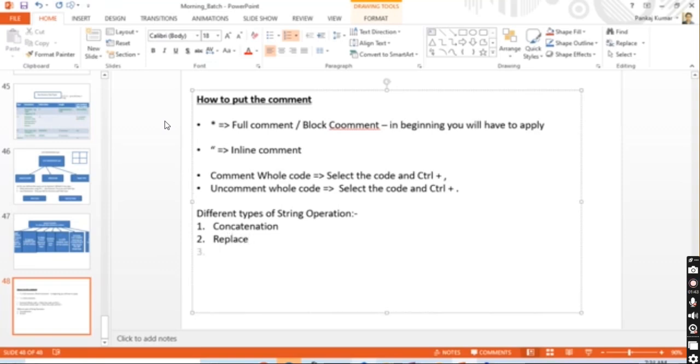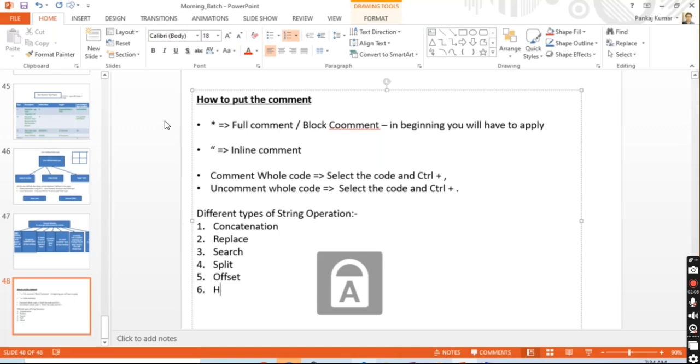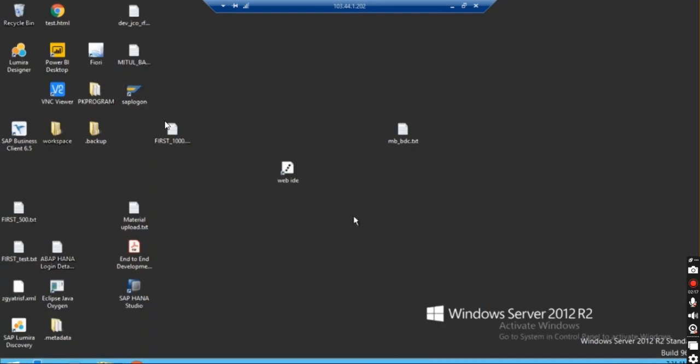Third was search, and we had split, we had offset, and similarly two or three more, right? Concatenation, replace, search, split, offset, shift. Shift was also one of them. So these were mainly the string operations. One or two more were there. You can go through the program and check what the others were.